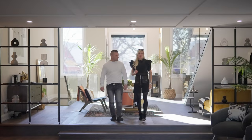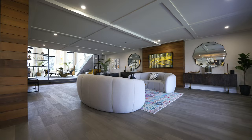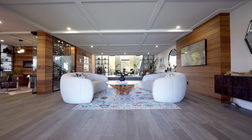As we make our way out of the foyer into the sunken living room, again, this house is all about lifestyle. Another sitting area that takes in the incredible views of the Niagara River. And this is where I feel like the magic really starts to happen. You got these big glass sliders, slide it open. You got that indoor-outdoor living at its best. Incredible view. You walk right out down to your own private beach, which we'll go and visit later. But first, we gotta finish the tour inside.